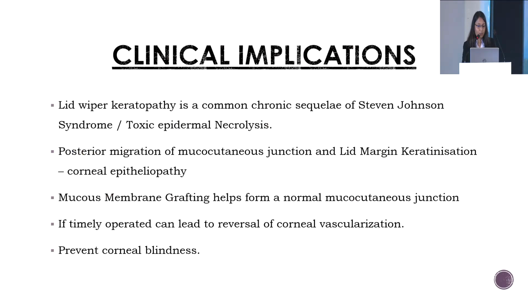Lid wiper keratopathy is a common chronic sequel of Stevens-Johnson syndrome and toxic epidermal necrolysis. Posterior migration of the mucocutaneous junction and lid margin keratinization leads to corneal epitheliopathy. Mucous membrane grafting helps form a normal mucocutaneous junction. If timely operated, it can lead to reversal of corneal vascularization and prevent corneal blindness.